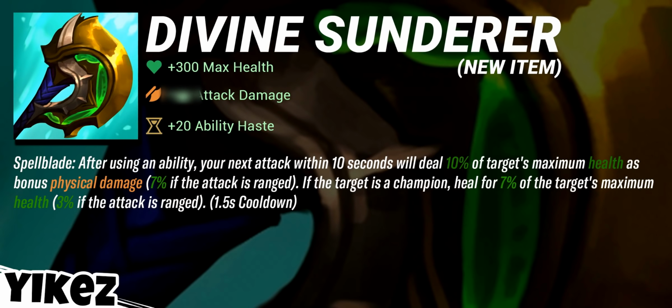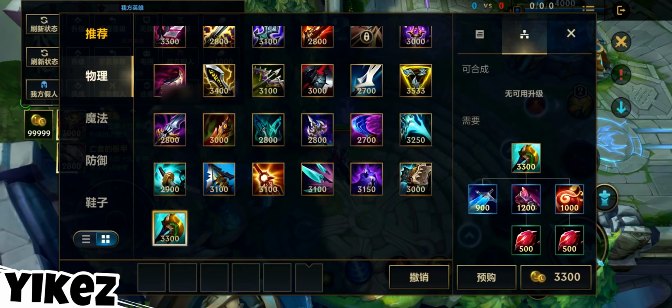Divine Sunderer is going to be the second item that's gonna be new in League of Legends Wild Rift, and it's gonna give you 300 max health, 55 attack damage, 20 ability haste. It has a unique passive called Spellblade. After using an ability, your next attack within 10 seconds will deal 10% of a target's maximum health as bonus physical damage, 7% if you are a ranged champion. If the target is a champion, heal for 7% of the target's maximum health, 3% if the attack is ranged, with a 1.5 second cooldown on this passive. The item in total is going to cost 3,300 gold, and here are the components that build into this item.